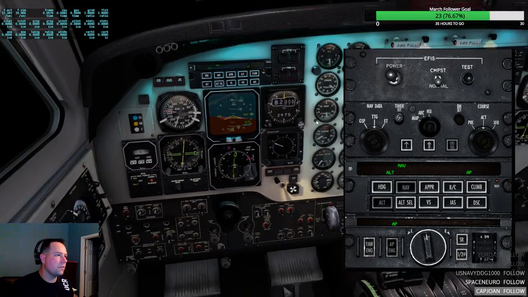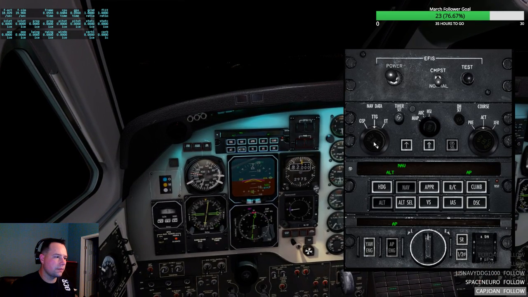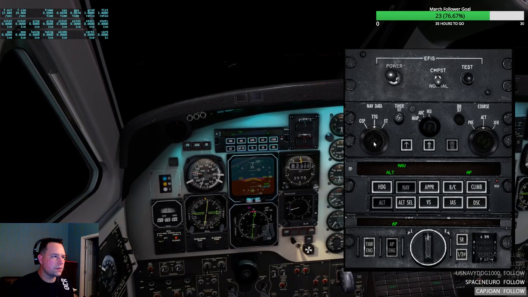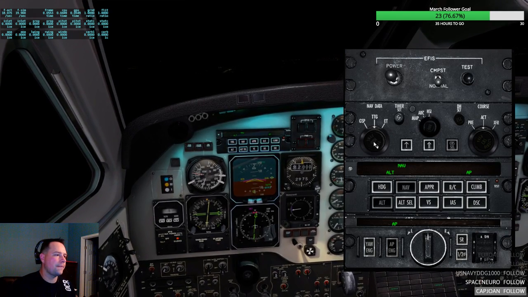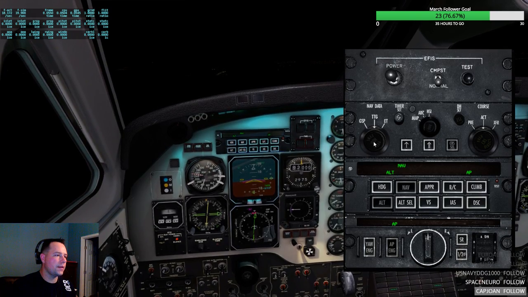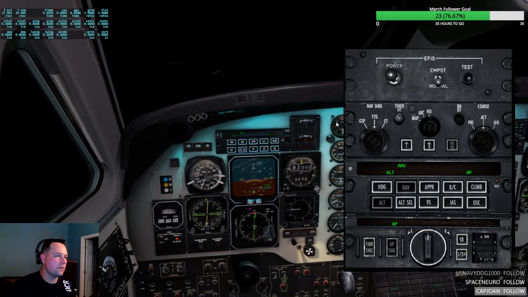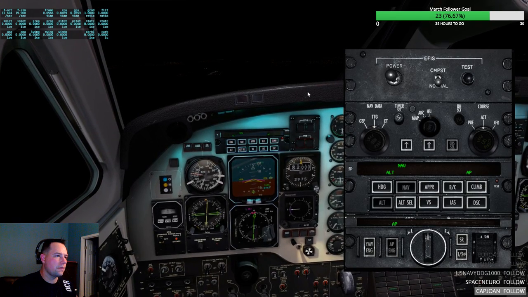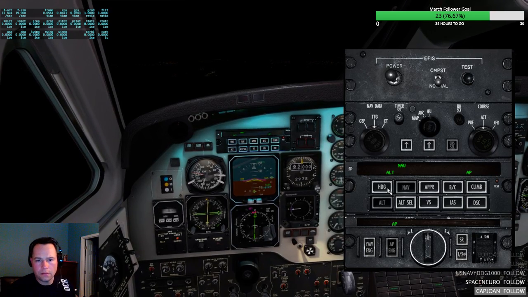Okay, we're at 180, 2,000 feet. Sync the heading bug once we get back on course, and then we're going to switch to the ILS. Okay, so we're going to hit heading.